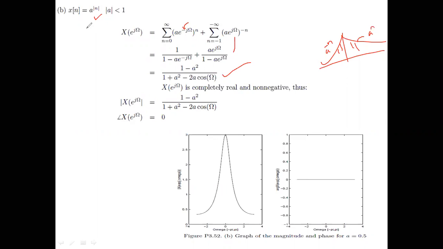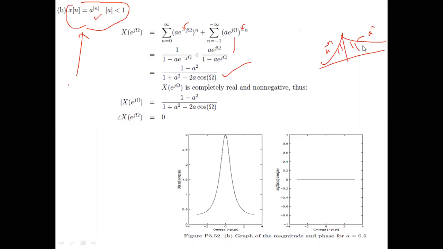Okay, so this one here is a very, very important question. This is a very important and a trick question also. Alpha e to the power minus j omega, whole to the power n. On the right side it is alpha to the power n. On the left side it is alpha to the power minus n. See, you can see this minus has been taken outside. I hope you are not getting confused. And then you have the shape of it. So as I told you, a very important question.